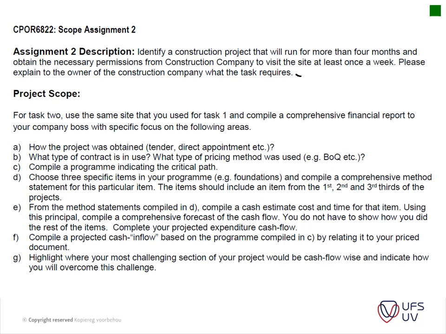I really want the ins and outs of it. What type of contract was used when you obtained it? Was it an open tender? Is it an ad hoc appointment? Is it a JBCC contract? It can even be a Proxa agreement, if it's like a consultancy type of appointment, or whatever, an ad hoc appointment, or an NHBRC appointment. I really want you to see what your company does to actually obtain this project.